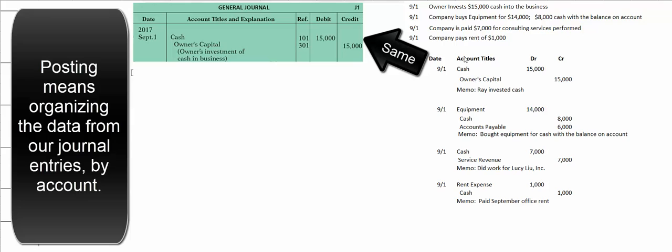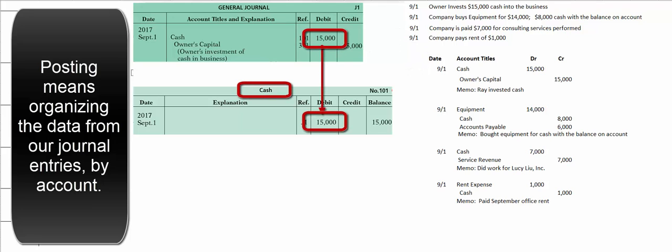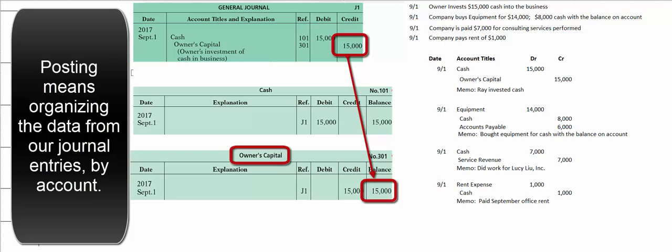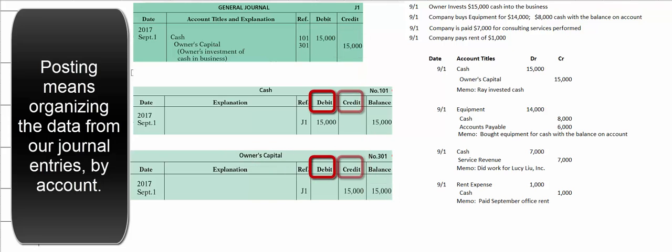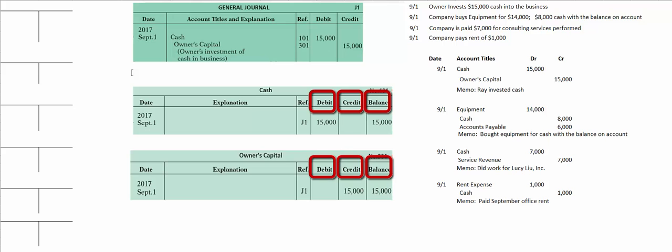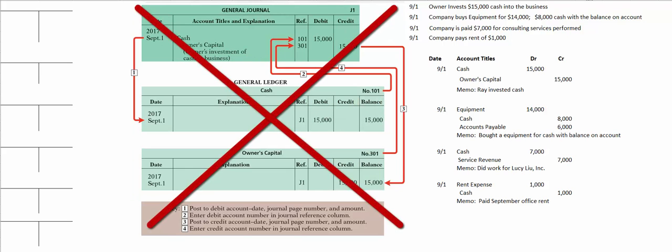So we'll take this journal entry here, debit cash for $15,000. We'll post that $15,000. We'll move that information to a separate page in the general ledger, and we'll debit that account cash for $15,000. We'll do the same thing with this $15,000 credit. And this is called a 3-column ledger because we've got debits, credits, and we keep a running balance out here: debit, credit, and a running balance. That's all well and good, but in this class, let's just use T accounts.